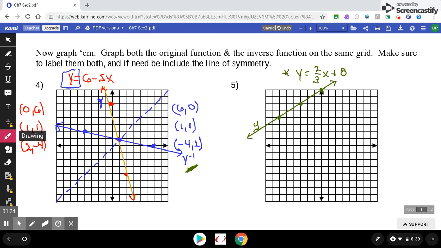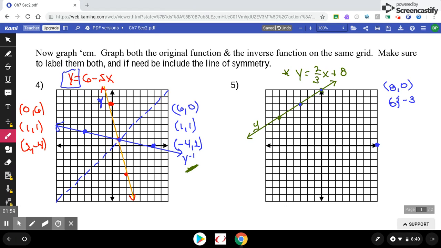If you watched the previous video, we showed you how to come up with an equation. Well, we don't even need the equation for this. All I have to do is say this: if I know that this set of coordinates right up here is 0, 8, then I can flip my coordinates to get an inverse graph. So I'll go ahead and graph that guy. If I know this set of coordinates right here is negative 3, 6, then I'm going to flip it and make it 6, negative 3.